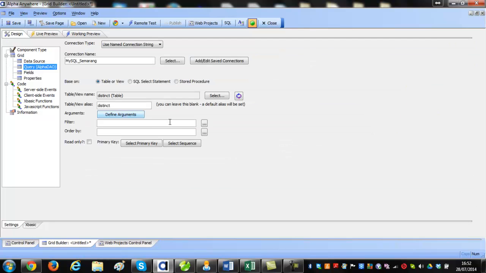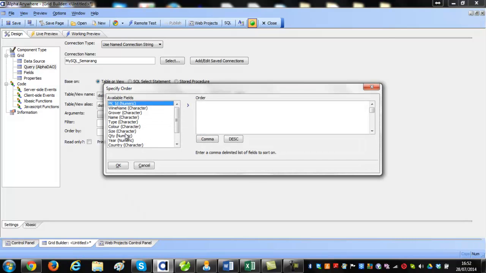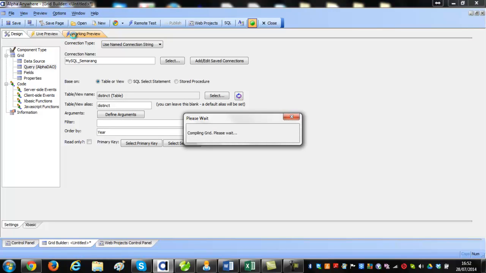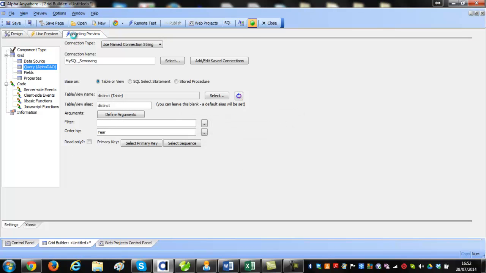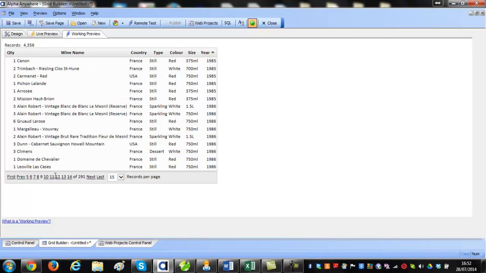I'm just going to show you that we could also change the sort order, and you can have it ascending, descending, depends on you. Now some of the wine in this table doesn't have a year, so when we get there we'll see there's no year. And so now I'm just going to go and show you that the sort order is actually working.